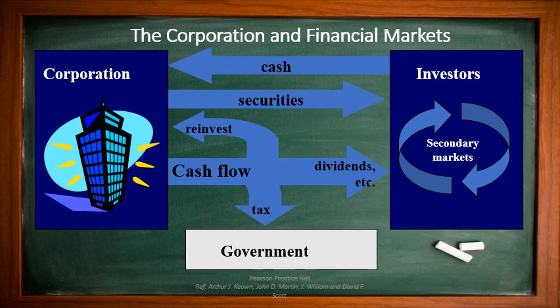The third arrow is coming from the corporations back to the investors, with three different dimensions. The first dimension shows dividend payment. It means at the end of the year, corporations pay dividends to their investors. Dividend means part of the profit. We have a full chapter and video on dividend policy in my blog. Just go on my channel and you will get the full information regarding dividend policies and procedures.